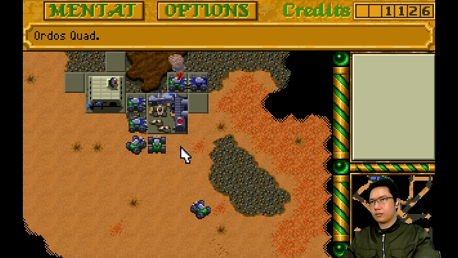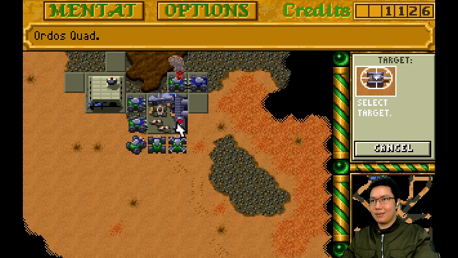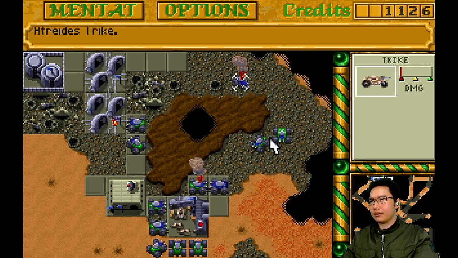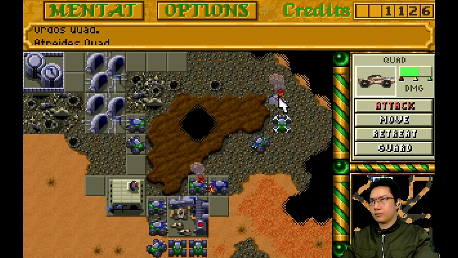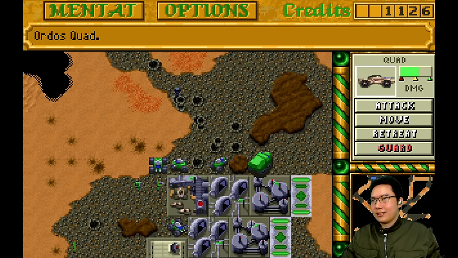Check the options menu to speed up. We already did. This is max speed. It's just lagging in DOSBox. I'm gonna finish him off. Where are you going? Kill him. Acknowledged. Enemy unit destroyed. It's just lagging because there's so many units.